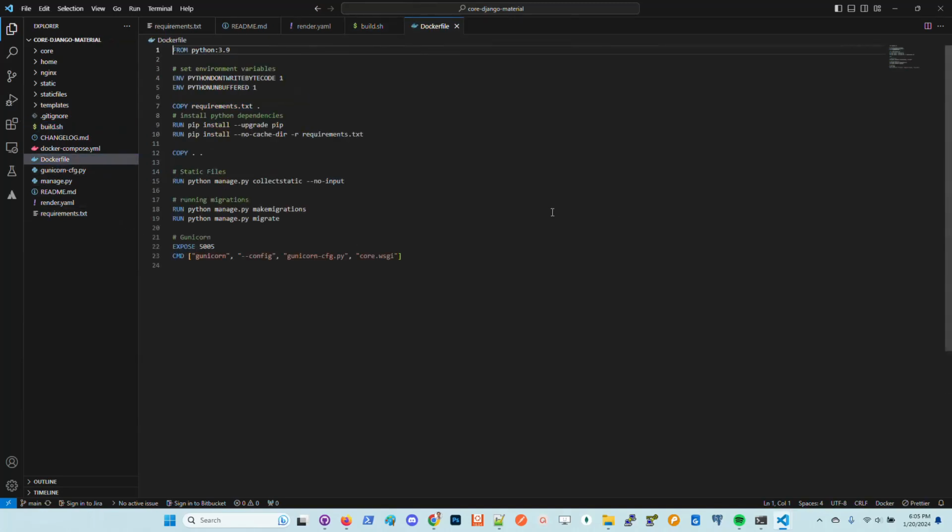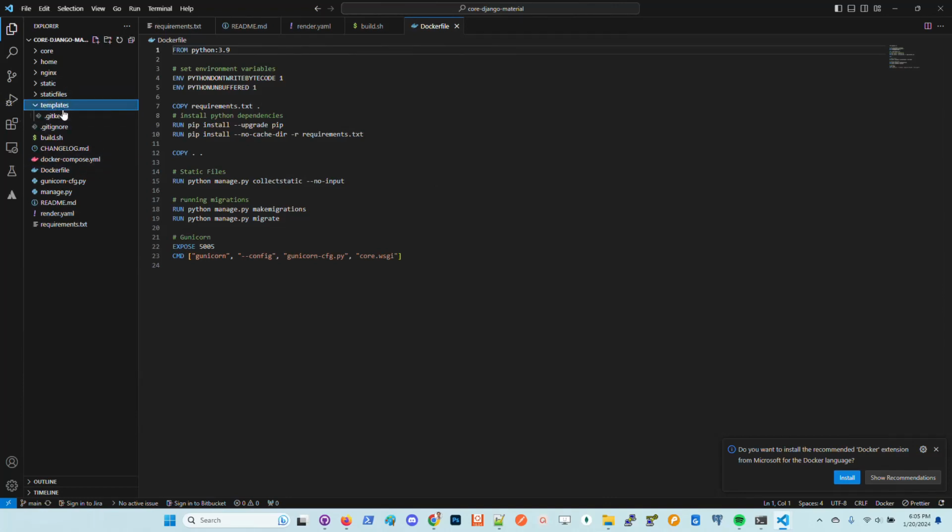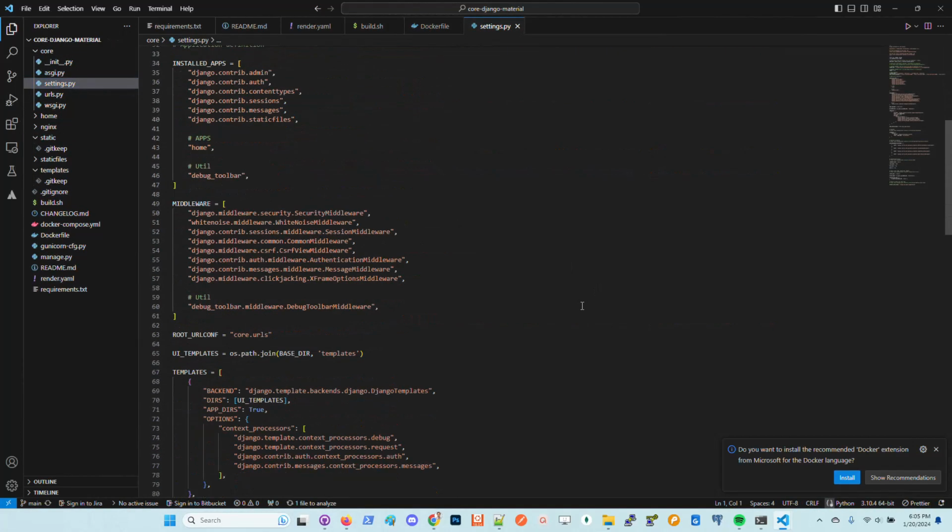The Dockerfile is related to Docker, and I will use the Docker setup right now just to start the application before applying the design, because I want to demonstrate what was in this minimal product before applying the design. The templates directory is empty. Static is empty as well, but both are integrated here in the configuration.